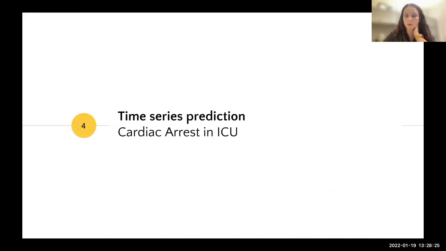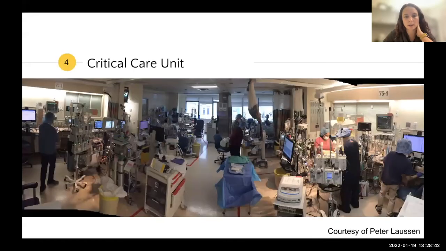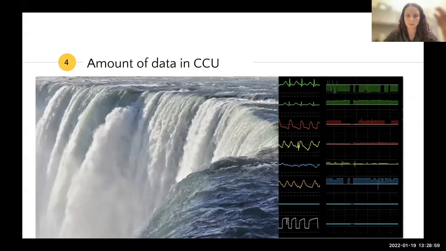Another example, and this example will come up later on as well. This is a time series prediction, specifically predicting the probability of cardiac arrest in ICU in critical care here at SickKids. The issue with critical care is that they've been monitoring, and also storing, a lot of the data that comes out of all of the Philips monitors. And Peter Lawson, whose slide I took this from, who was the previous head of the critical care unit, compared the amount of data deluge with the amount of water that goes through Niagara Falls per second. And it actually is comparable, with cubic centimeters to bits of information. So it's a lot of data to be processing at all times.